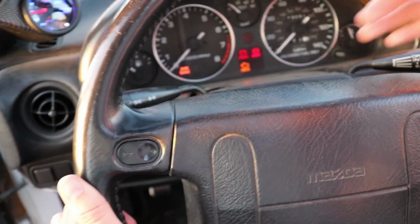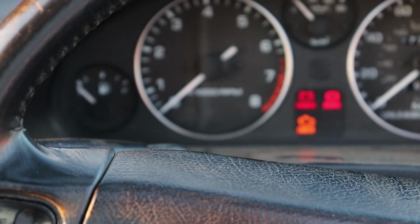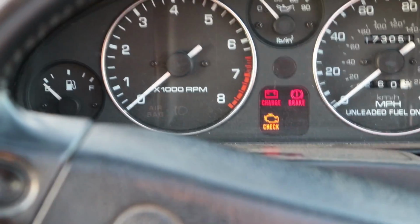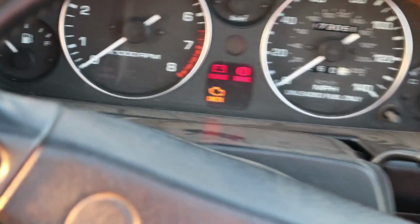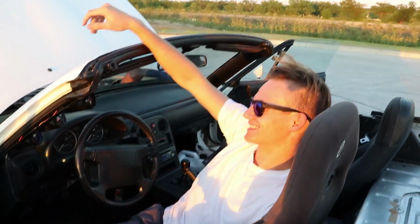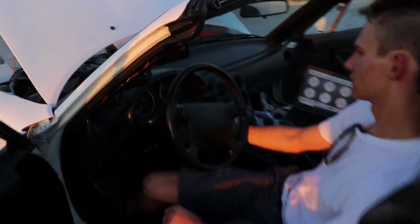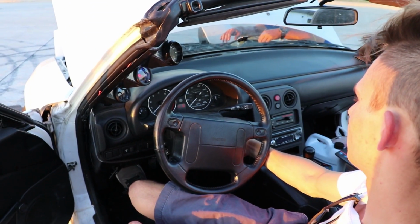As you can see, we are past E, and for proof number 3 that we're completely empty, once Zach reconnects the line, we're gonna go ahead and try and start it, and it shouldn't start because there's literally no gas in there. So yeah, boys, this is the real deal. Fuel line's reconnected. We're gonna try and start it. All right, completely out of gas.